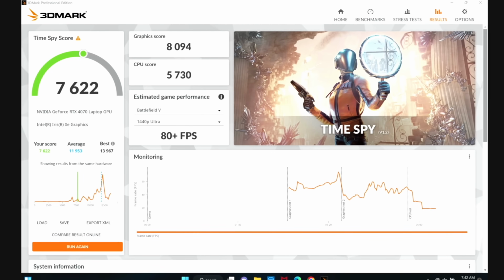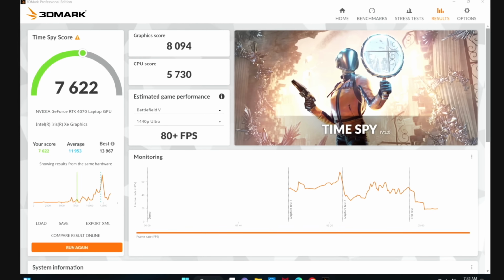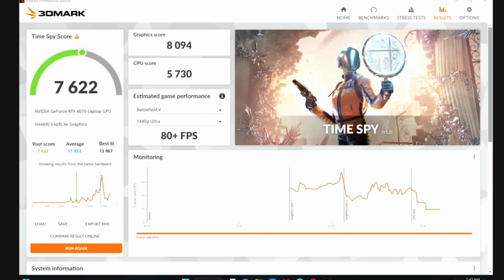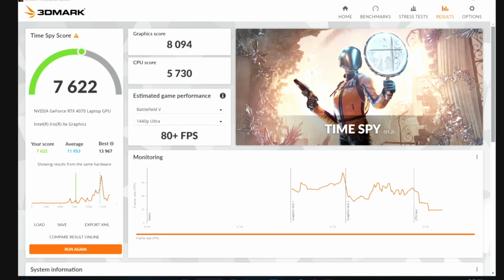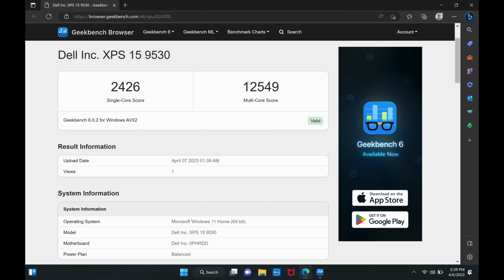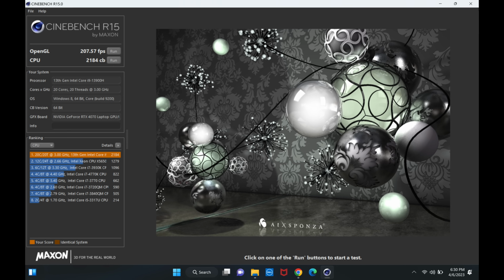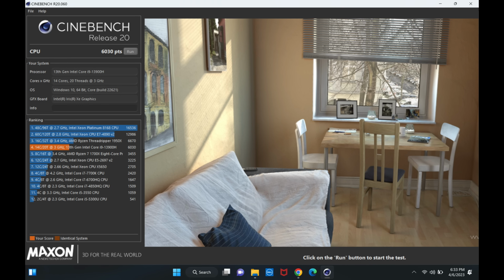Now, of course, I'm going to test out the games, bring you the numbers in terms of the performance as far as the results are concerned in that upcoming full review. I have a lot more testing to do, so stay tuned. So a lot more to come, ladies and gentlemen. I have a lot of testing to do, but the initial benchmarks look good. This 13th Gen H-Series processor looks promising, as well as the RTX 4070 GPU. But of course, the proof is always in the pudding.